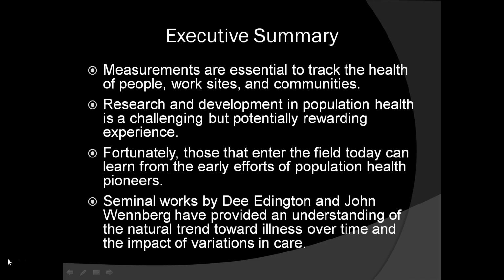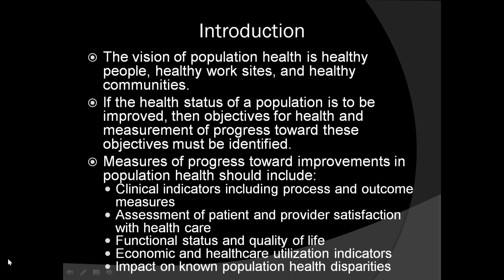Seminal work by D. Eddington and John Wenberg has provided an understanding of the natural trend toward illness over time and the impact of variations in care. Much work remains to be done before standardized, effective programs and initiatives make significant progress in achieving the triple aim of healthcare, which again is improving health, improving experience of care, and reducing cost. The vision of population health is healthy people, healthy work sites, and healthy communities.